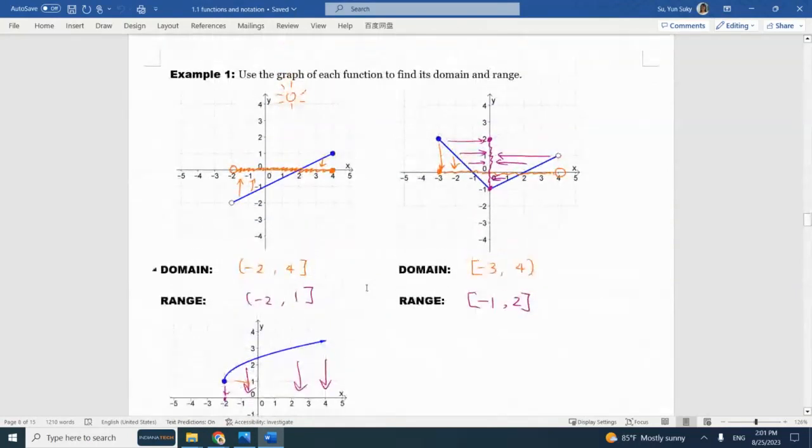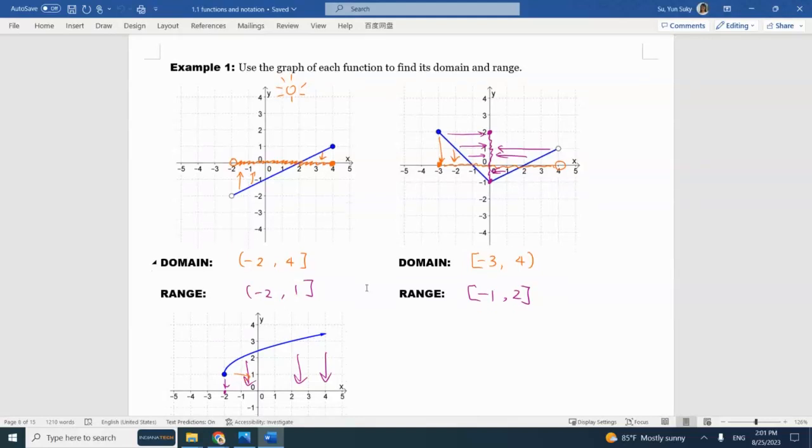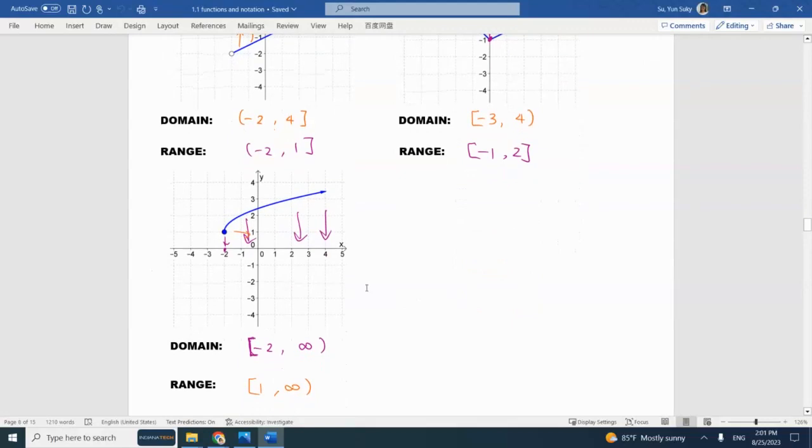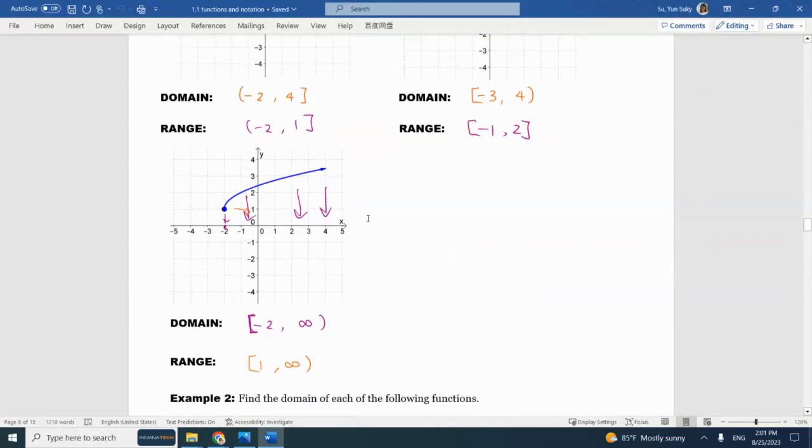The domain is the set of inputs. You kind of project the graph on the x-axis, right? And if the point is missing, you put an open circle. If the point is included, you put a solid circle, right? And range is you project on the y-axis. Remember this problem? Imagine the sun and you're lying on the beach, look at your shadow. So given the graph, we can find the domain and range.